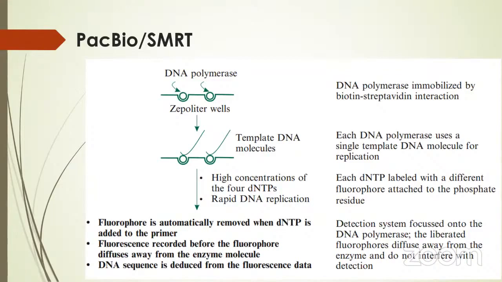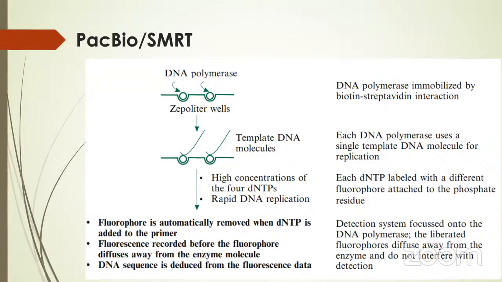So this SMRT technology is very specific. You can say this is almost 99.9% specific, but the problem is the sequence read length is very small. Read length, I am telling this word repeatedly. Read length means at a single time, a single pass, how many bases have been added. So the read length is very small, that is only 50. Sorry. What I was saying is that the beauty of this technology is it has a higher read length, that is 50 kb, but the accuracy is somehow 98% or 97%. This is the problem. Whenever you are getting high read length, the accuracy will be less.